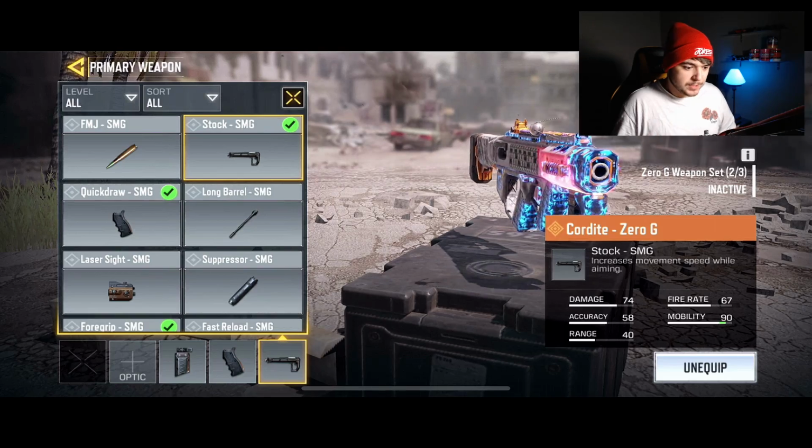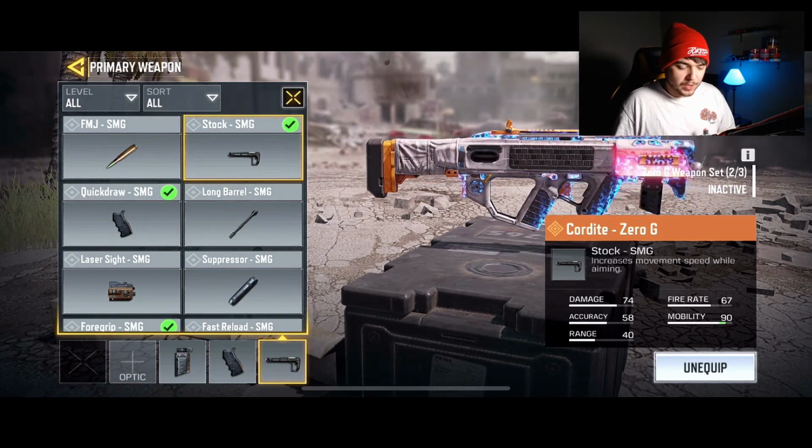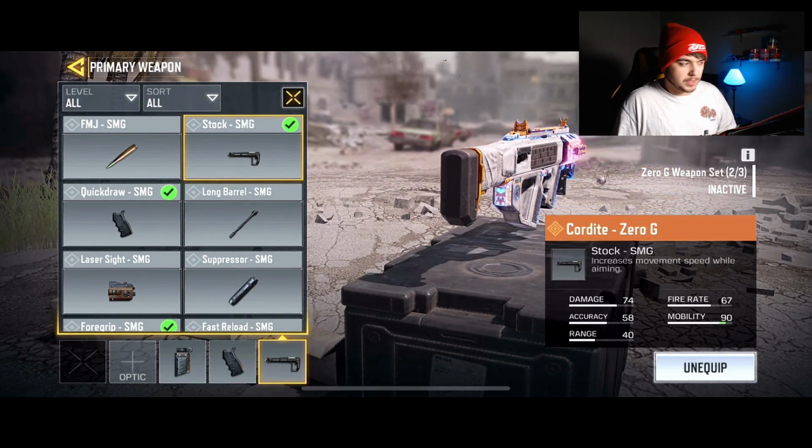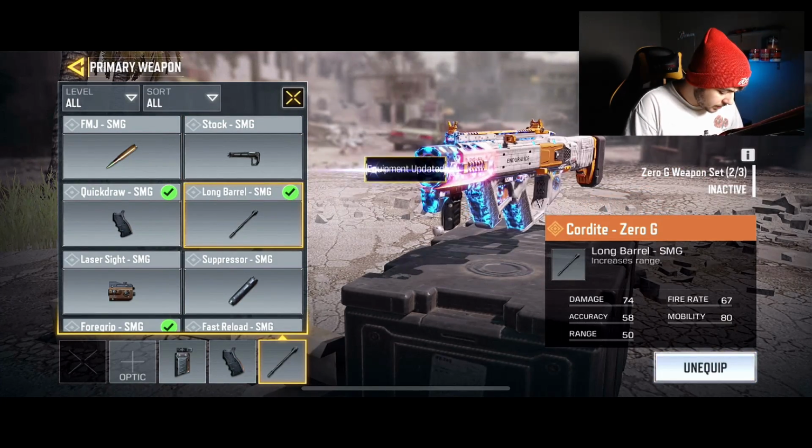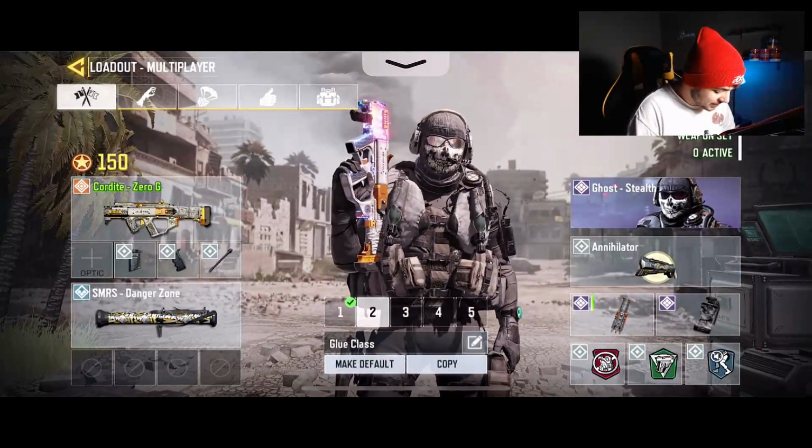If you're very aggressive and you like to strafe left to right, then use stock, because that stock is going to help you out a lot. All right, let's go ahead and move forward. I'm going to put that back in there. I don't want to mess up anything.